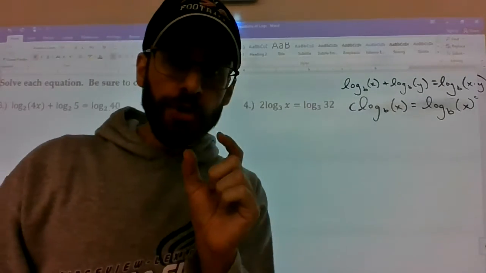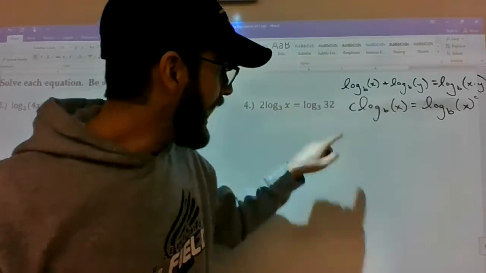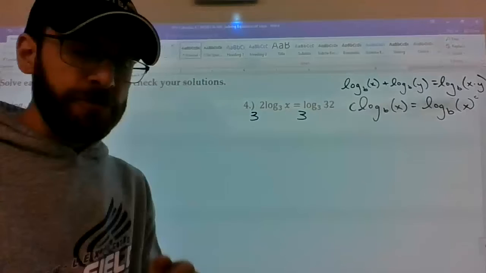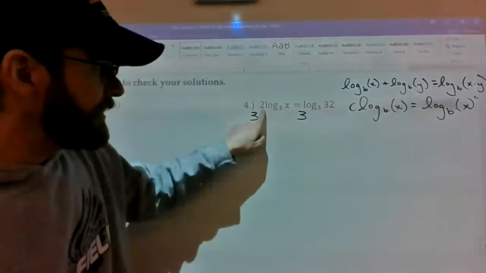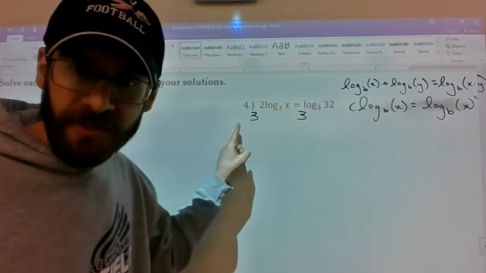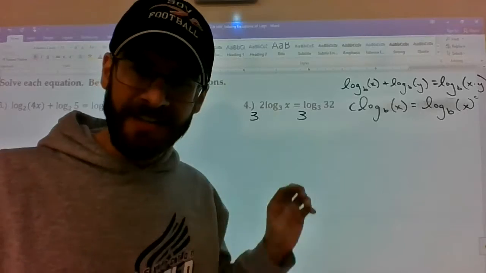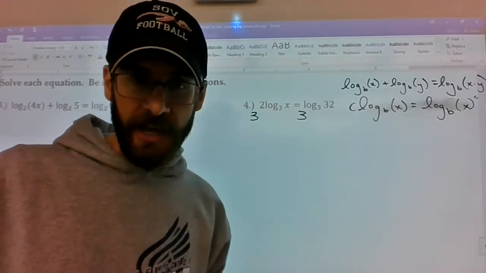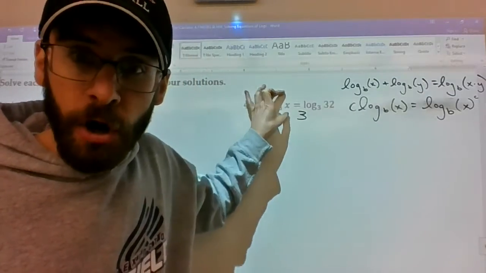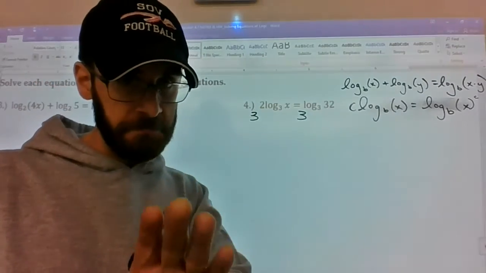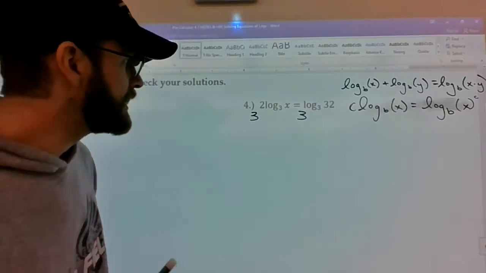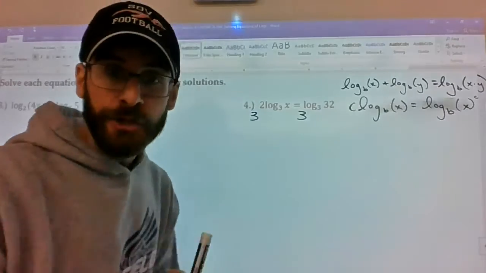This becomes super helpful because right now I cannot apply a 3 to both sides. The 3 is being blocked by the multiplication of 2 times this log. This 3 is not going to eliminate the log right there. By the way, when I write these 3's down here, I'm saying this is now an exponential function where 3 is the base and the logs become the exponents. I'm not just writing those 3's randomly in there. They mean something.